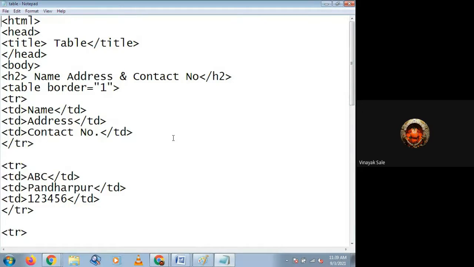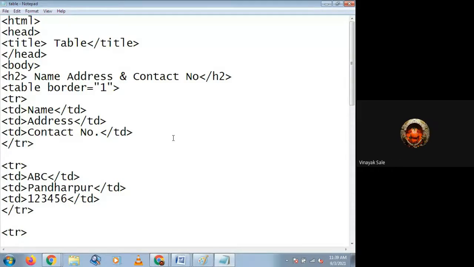Then how to bold a particular word or sentence with tag B, and the tag for break. Today in the lecture we have seen how to prepare a table in HTML.